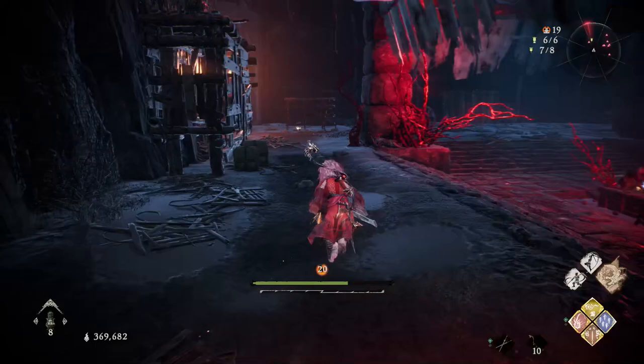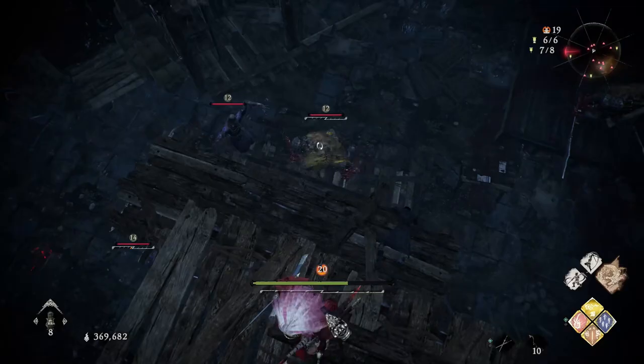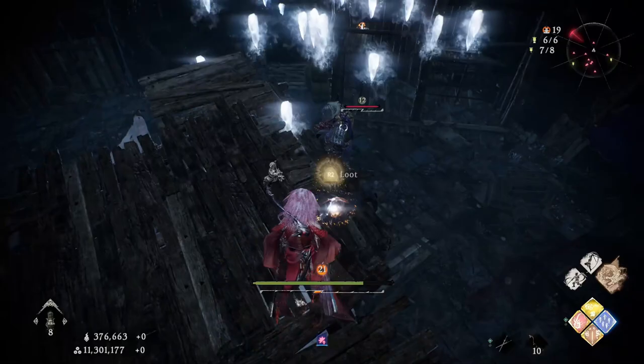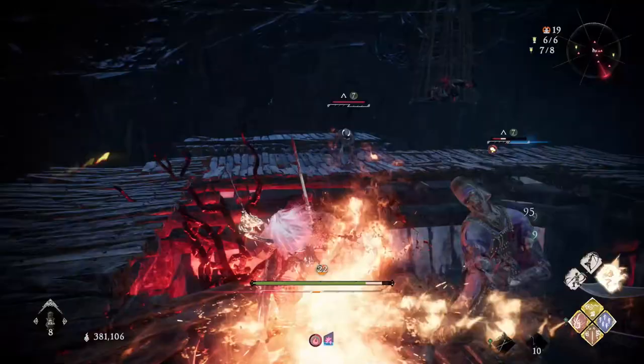Let's see. Going around here. Oh yeah, and this is a trick. If you can get above some of them and just cast wizardry, they get frozen in the air. They don't always get frozen in the air, but you can kind of do that. They go to jump and they just belly flop. That's kind of funny. Why did my targeting change there?